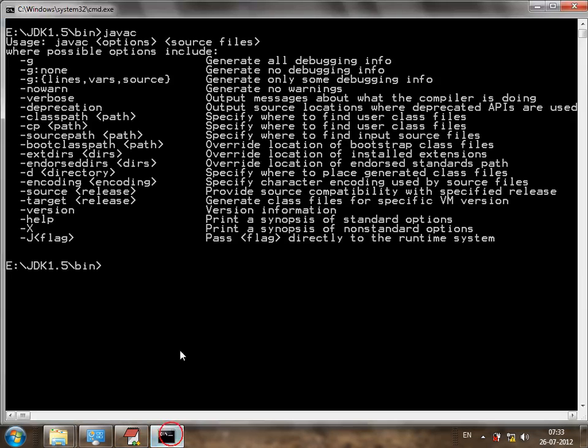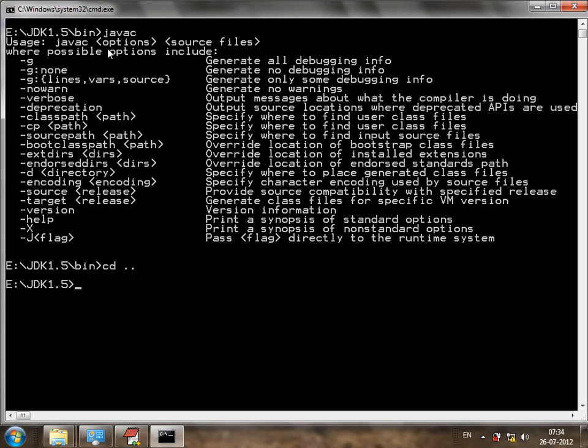If you want to go one step back, I need to go for dot dot. Dot dot means if you provide dot dot for the cd command, it will go one step back. Now where is it? It has gone one step back from bin to JDK 1.5. Now in the bin folder, javac is working.